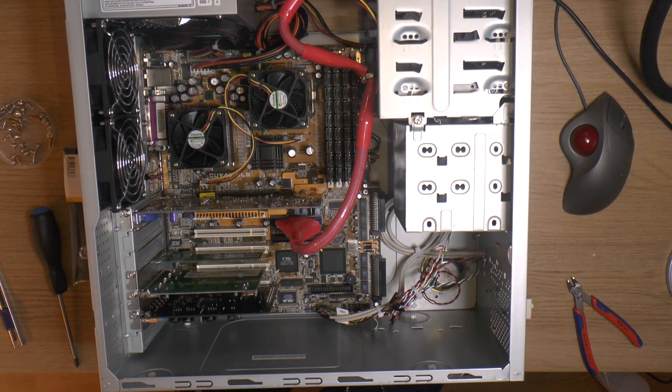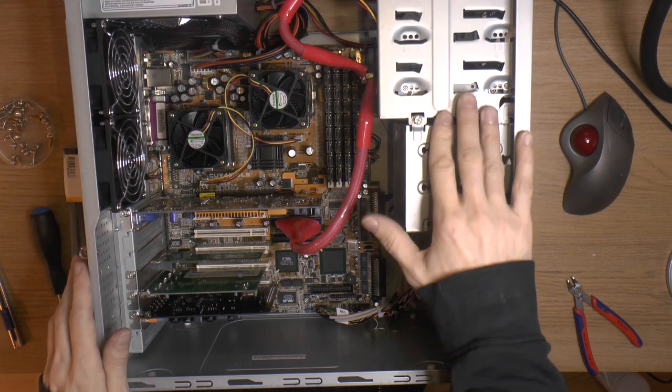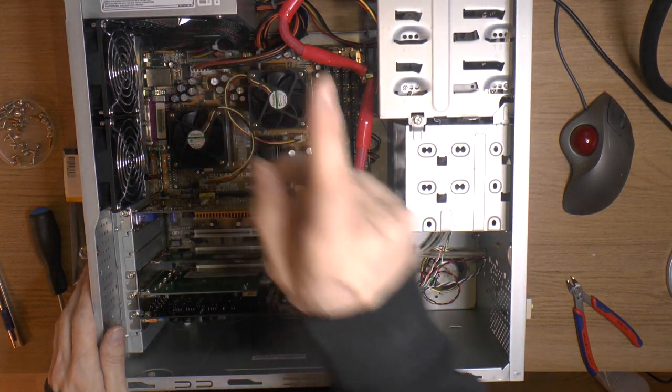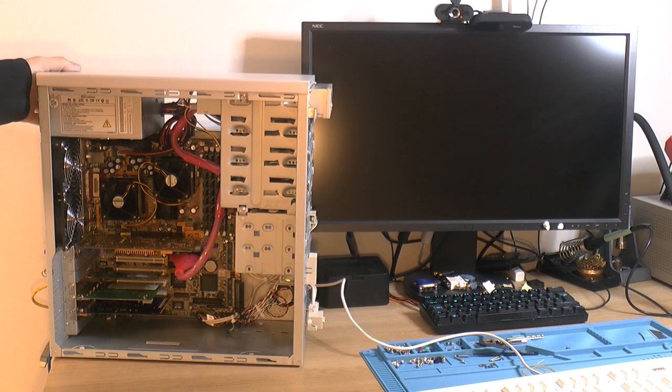So yeah, I think that's pretty much it. We got the fans in, motherboard obviously with CPU and RAM. Add-on cards, SSD, optical unit up there, power supply. Everything should be connected. So yeah, I think it's testing time. So it's time for a post-test, so power on.